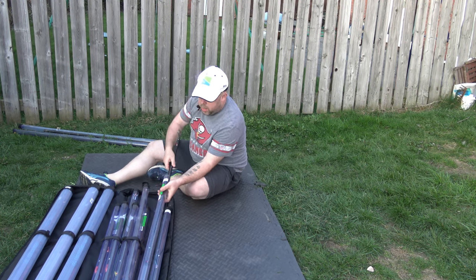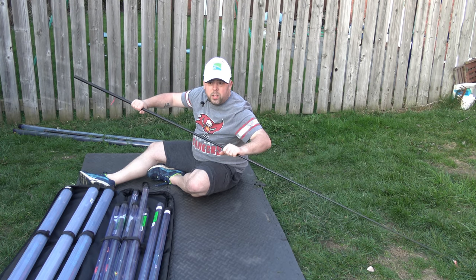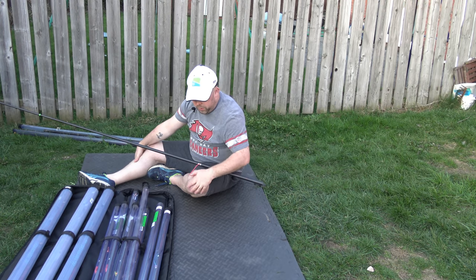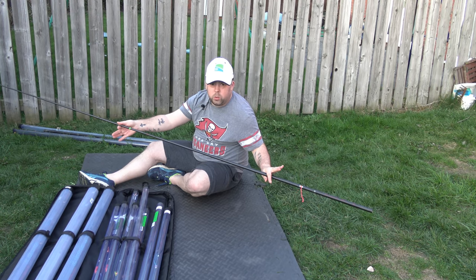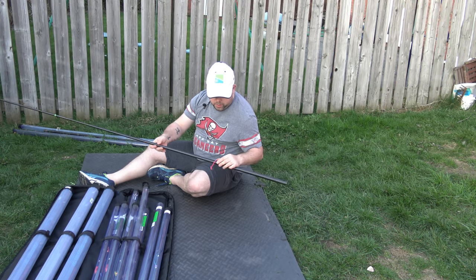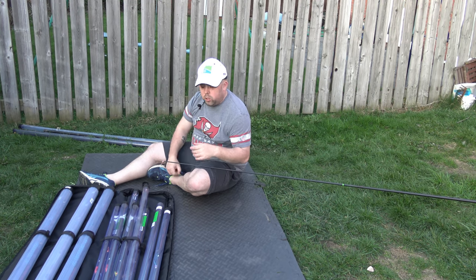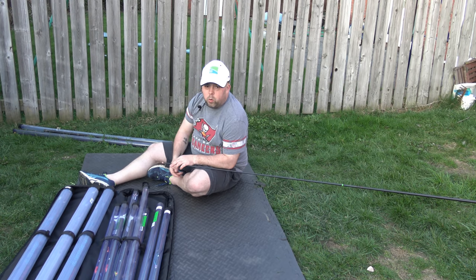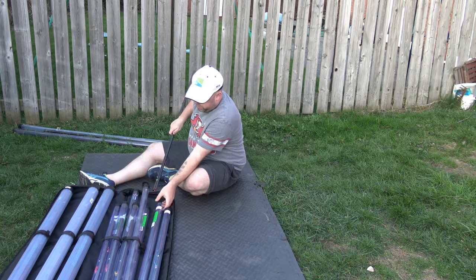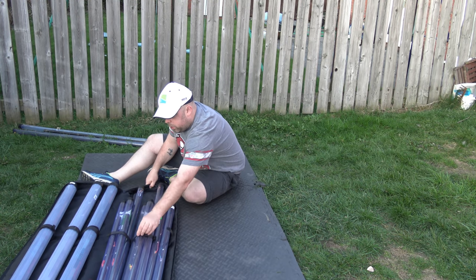The next one is a 6 to 10 Frenzy. I just don't need many thick elastics nowadays realistically, unless you're doing serious margin fishing and ragging fish about — and that's just not my game. Again, power kit, two sections, really really stiff. This one has the 6 to 10 and I love this elastic. I fished some really good shallow sessions before I got the Progen stuff. It's so smooth and easy to see even in poor light — a really decent elastic.